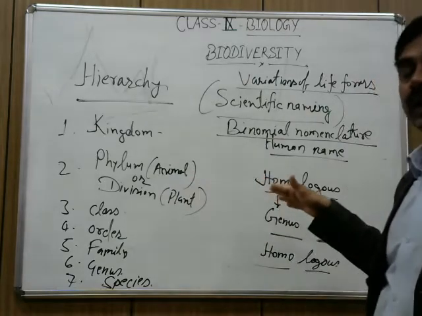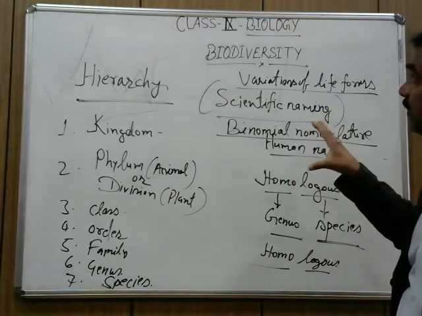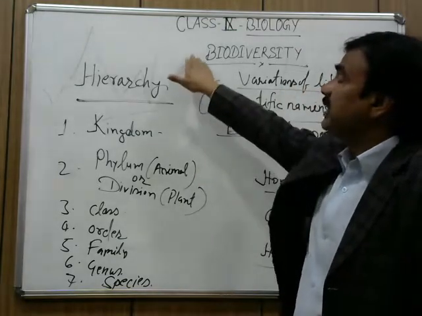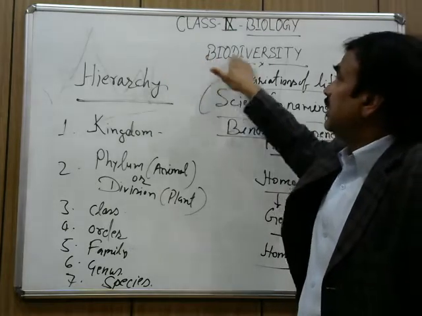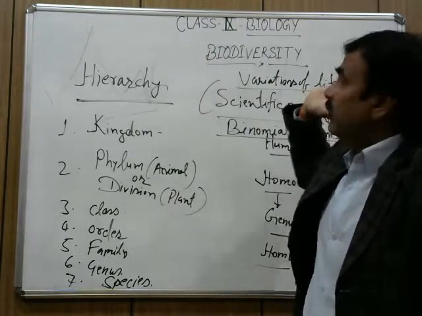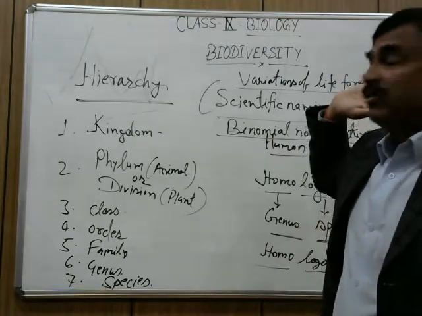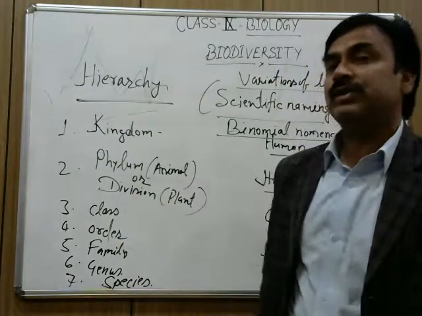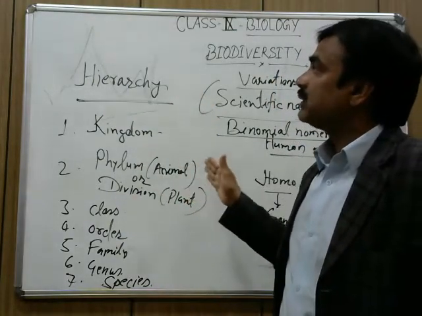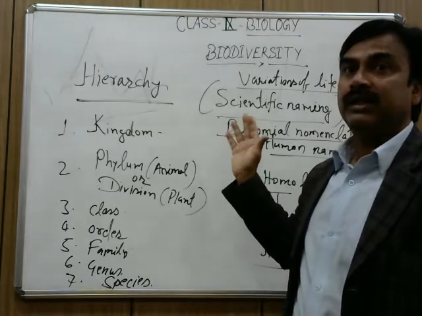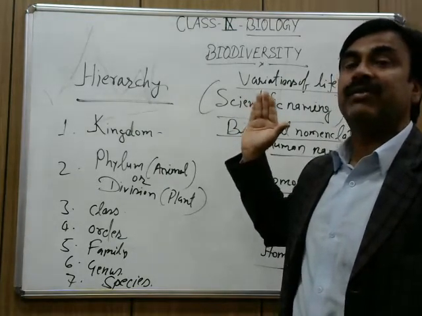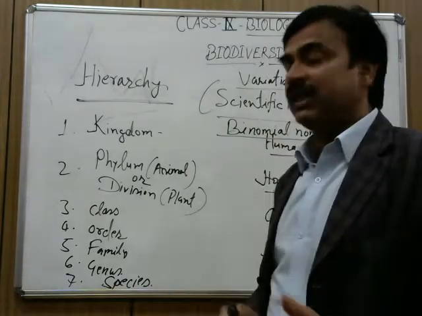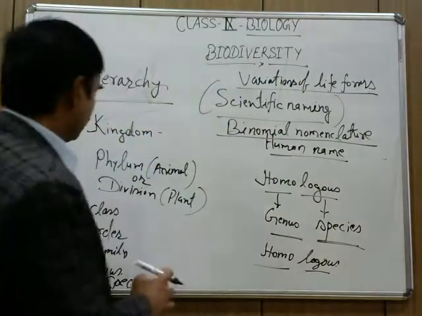Before starting any topic and chapter, it is very important to know the definitions. Like the first question could be, what is biodiversity? What is the importance of biodiversity? What is hierarchy? Keeping the different plants and animals into certain categories, different taxa, different groups, is known as classification. And hierarchy means which one is the smallest unit. Like the smallest unit is, look at this.